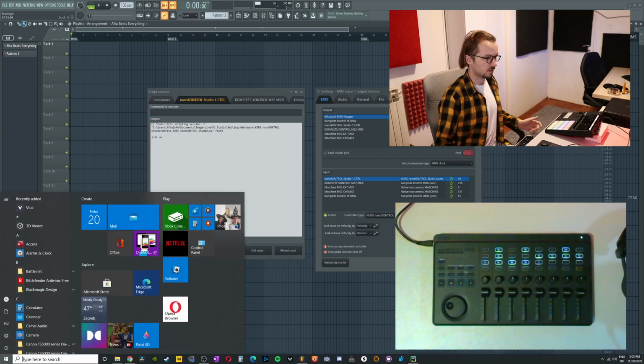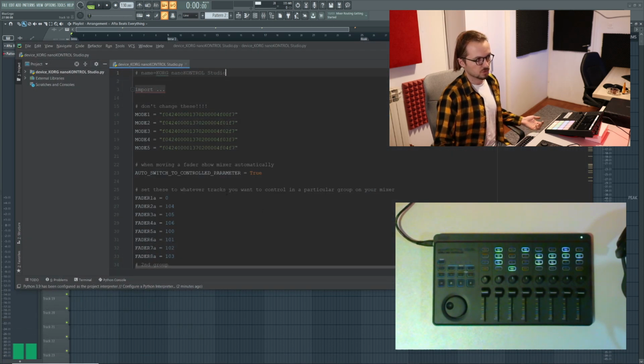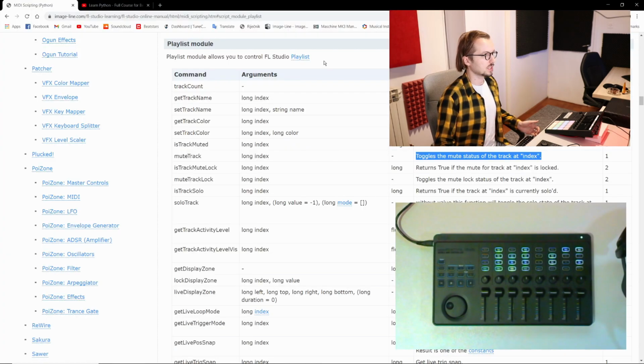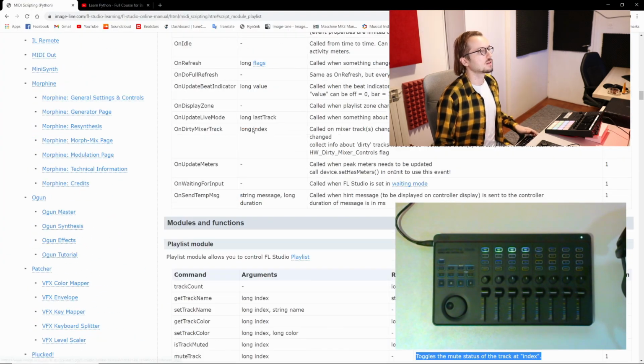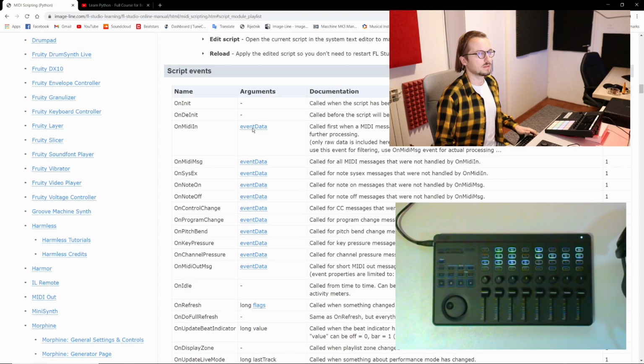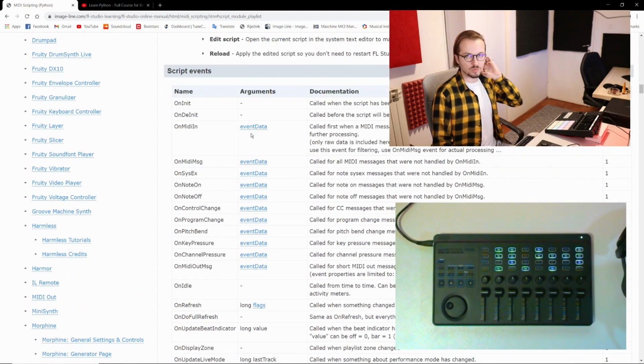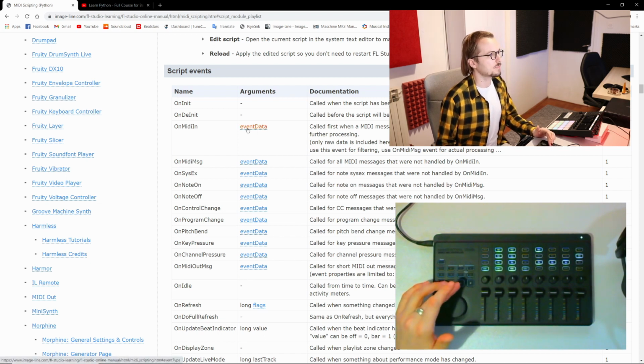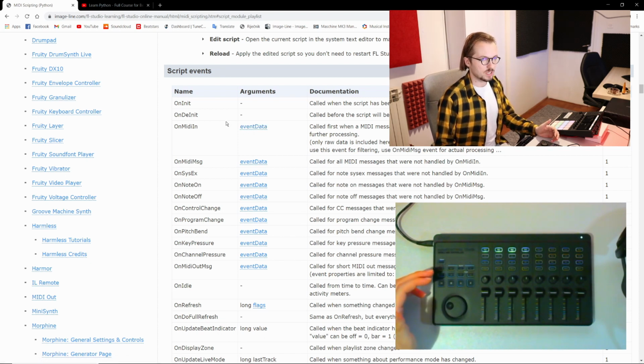So next thing that you want to do is obviously you want to control something. So the way that works, let me show you again this thing here. So the way that you control anything in FL Studio, when you click a button on your MIDI controller, it sends a MIDI message, and that message is made of different parts.